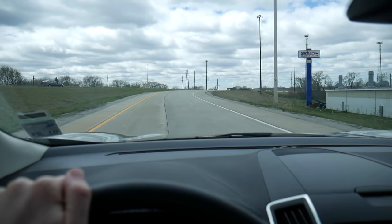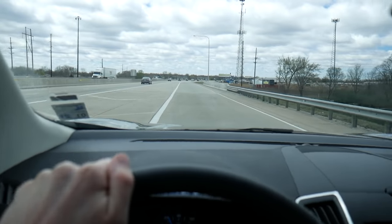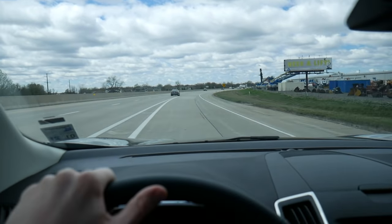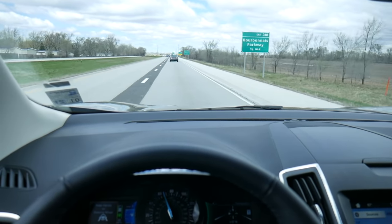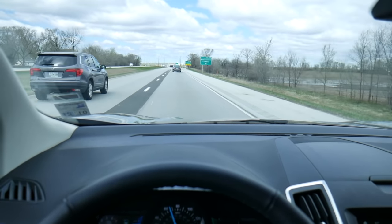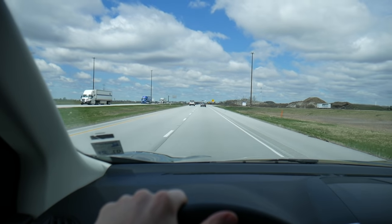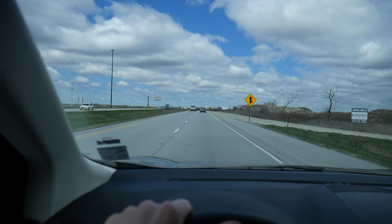It is peppy though — I found it really easy to accelerate and pass vehicles on the interstate. There is an ever so slight delay when you chomp down on that accelerator, but once it kicks in the Edge is really, really fast. Cabin noise is also phenomenal. I did not have to bump up the volume at all on my music, podcasts, or audiobooks, even at high speeds, which means the cabin noise is not really affecting the driving experience at all.